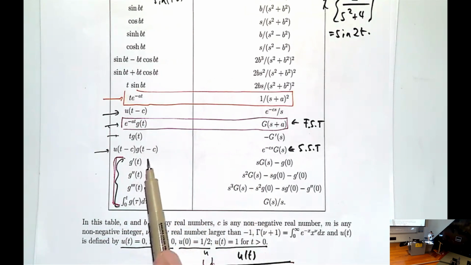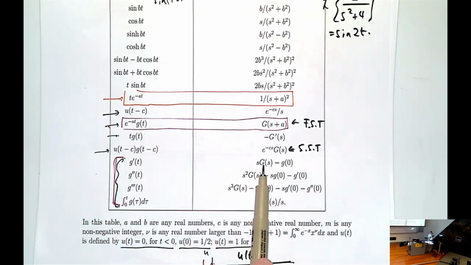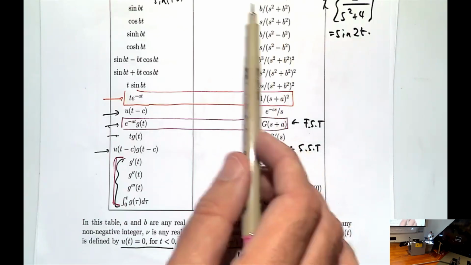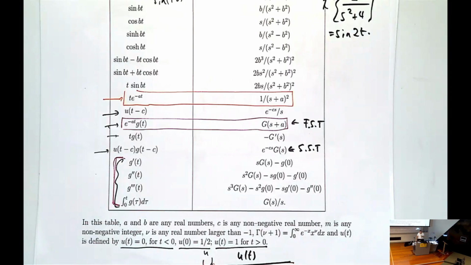So basically, if this is a solution from, say, a part of a differential equation, I can transform that and get rid of the derivative. Then I can solve for this big G of s and then transform everything back using the table. Same here. Now, you've got derivatives here, but they're just initial conditions, so they're easy. But let's play a little game.